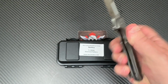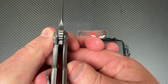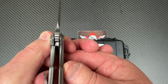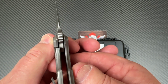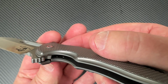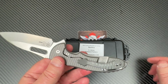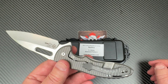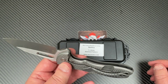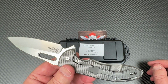It's centered. There's no blade play or lock rock. Here's your lockup. It's not real heavy, is it? It's 15%, something like that. It's just not very heavy. Lockup there looks like a hardened steel insert with an overtravel stop. So this is pretty standard fare for high-end Chinese production and for some American production.